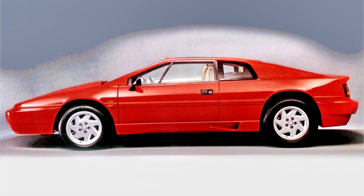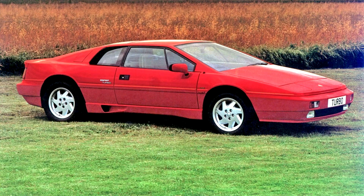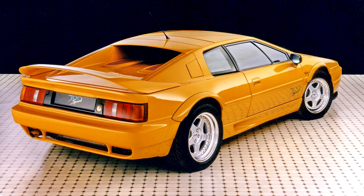Lotus also produced the rarely seen Esprit S, a mid-range turbocharged variant offering fewer appointments and having a power output of 231 PS, 170 kW, 228 hp, as well as the standard turbocharged engine having a power output of 218 PS, 160 kW, 215 hp, included as an option. Original normally aspirated Esprit S and Turbo Esprit S Turbo models were discontinued after 1990. The S models were cancelled in 1991.